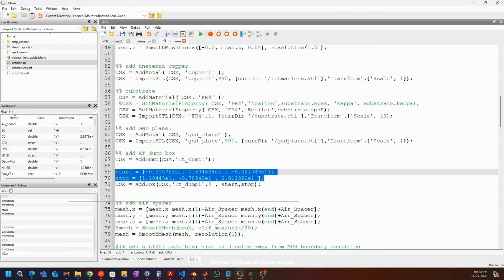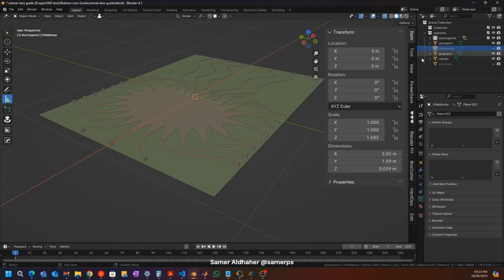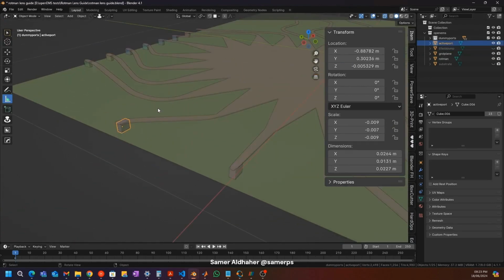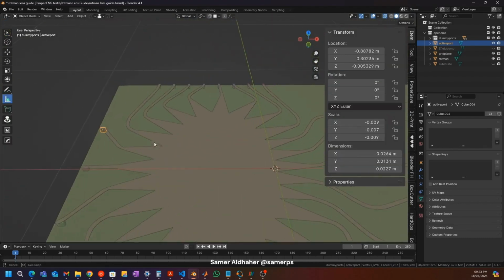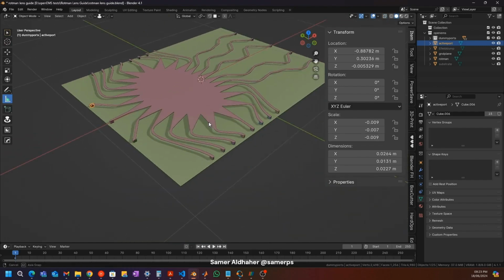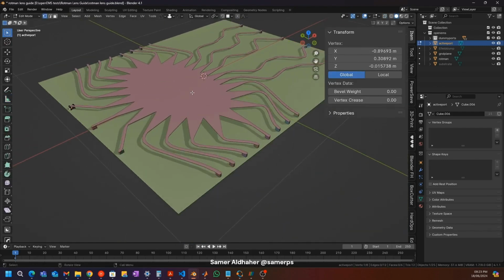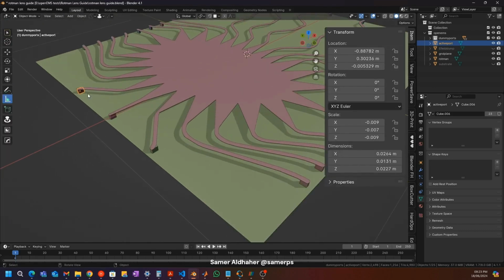So I've done this for this dump box, and the same thing we need to do for the ports. So let me hide the E-field. So the active port as well, we need to get the coordinates of these 2 extreme corners. But as you already kind of can see, where this is going is that I've got so many of these ports. If I'm going to copy this manually, I'll spend a long time doing it. So we need to find a smarter way of actually getting these numbers from Blender into openEMS.